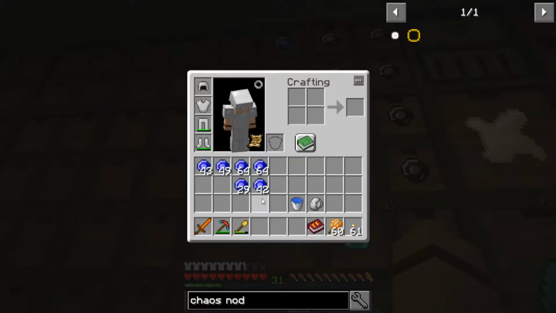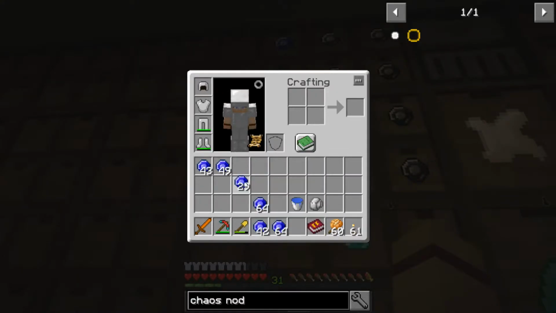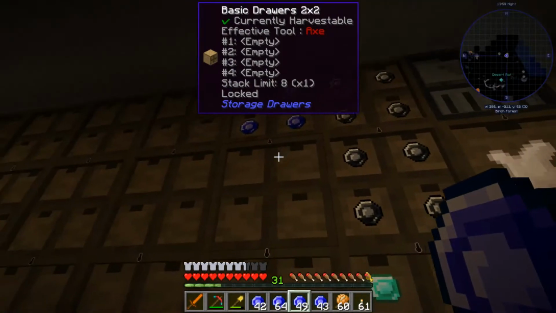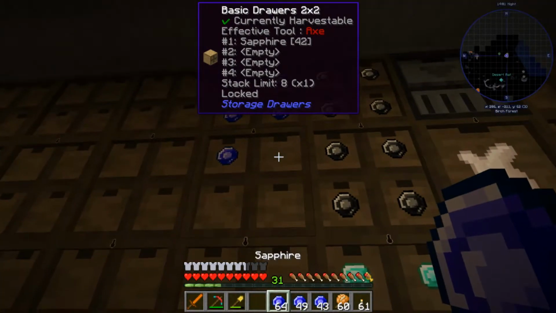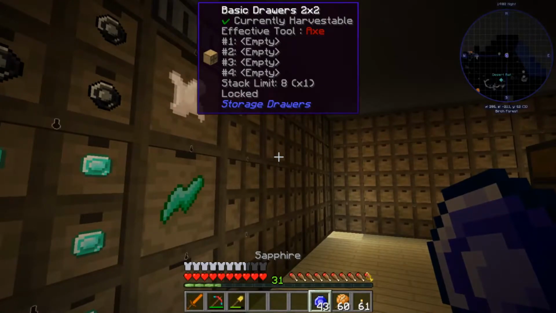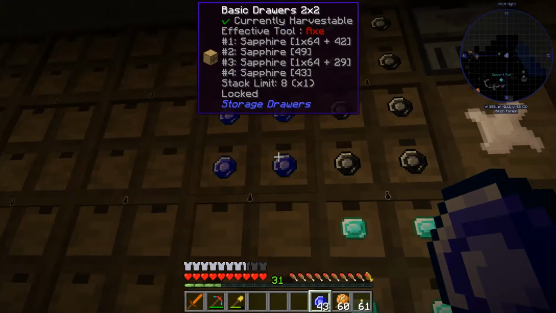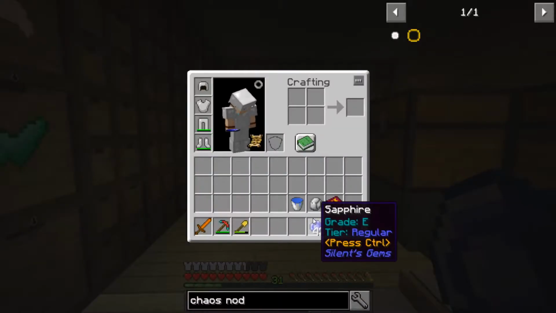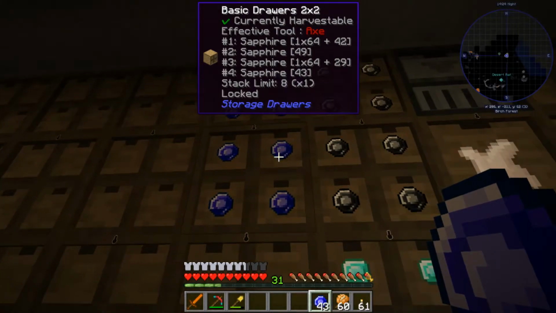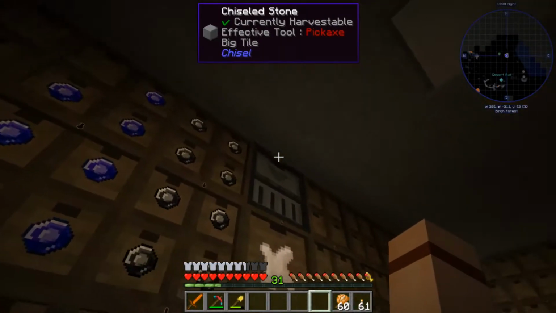Then we go to B, C, D, and E. B, C, D, E. We can just double click on that and put them in. Out of space. So what are these? These are E. Alright, what do I have here? E. Okay, they should have gone in.